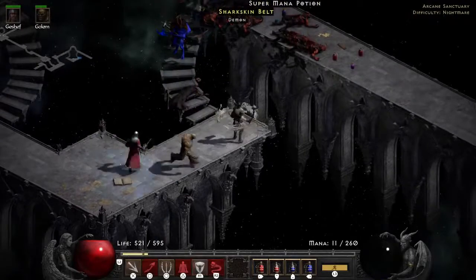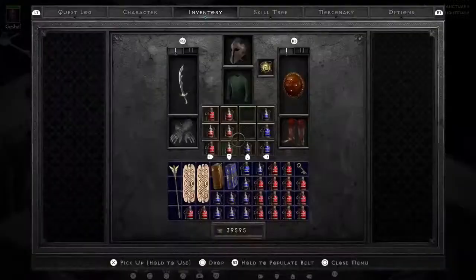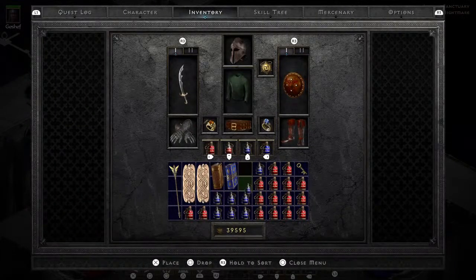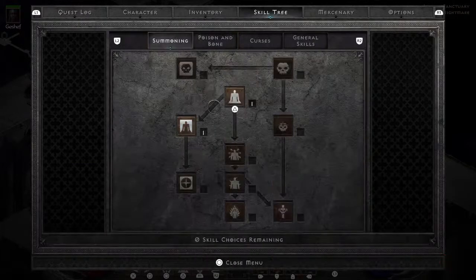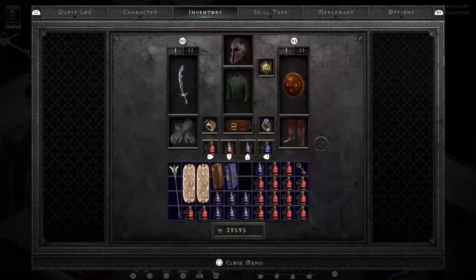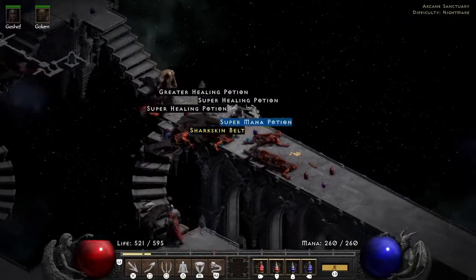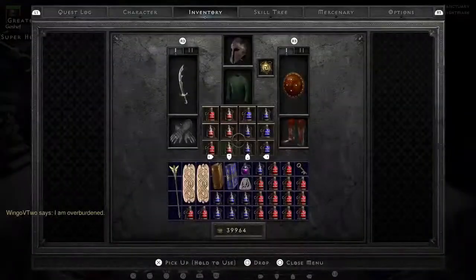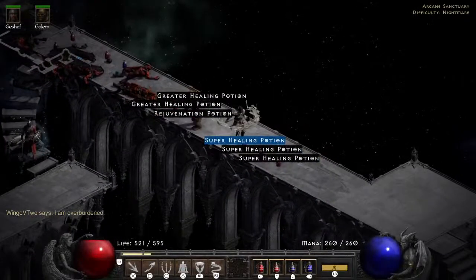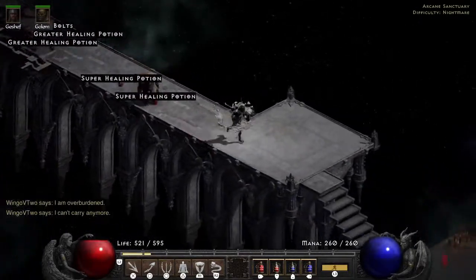So technically, min-max wise, our attack could be a little bit stronger right now, but that's nothing to worry about. Because technically I could have none of these points here, and that means I could have 2 more here, but I'm not worried about that at the moment. I am overburdened. Grab this. I should probably drop some of these because mana potions are way more important. I can't carry anything.